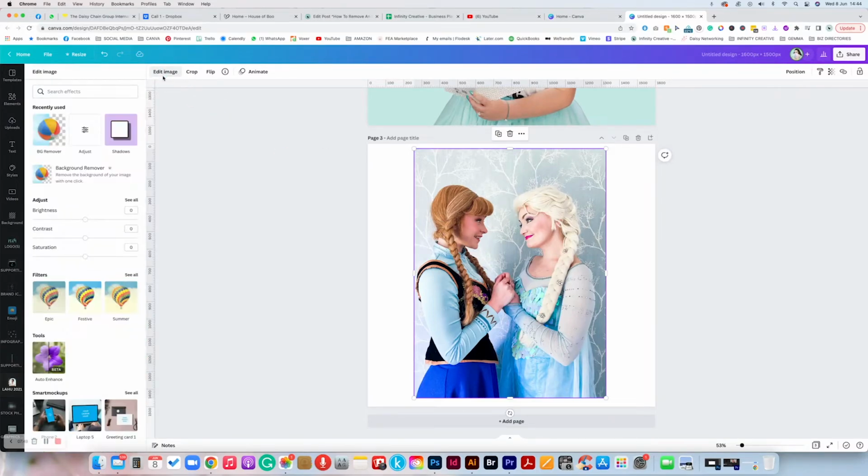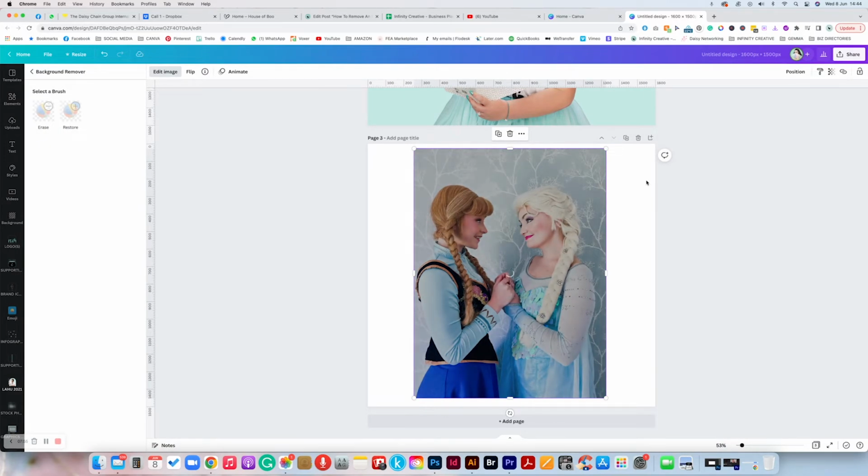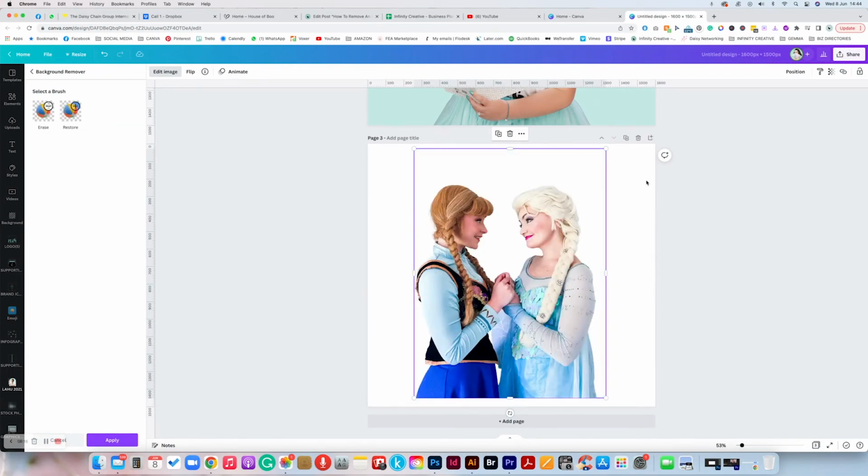So same again, we press edit image, and then we press the filter background remover, and then you'll see in a moment it will do its thing. Sometimes it can take a bit longer because it can tell that it's having to work a bit harder. A few moments later. Okay, so straight away it's done a pretty good job, especially around the hair. You can see the top of the head. However, if you look in between, just underneath the hands, it hasn't erased the wallpaper very well.